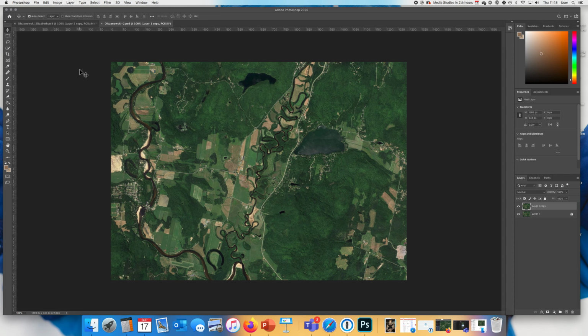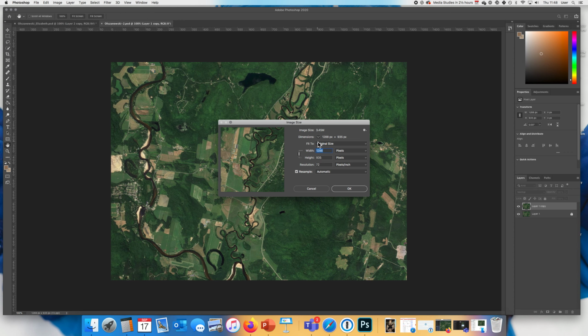Now, my teacher asked me that I need to save this as a JPEG. But first, I want to make sure that I'm saving it at the correct ratio for the screen. So I'm going to go ahead and press image, image size, and I'm going to see here my dimensions, my width and my height, which are locked by a lock to make sure that the ratio stays. First, my resolution is 72. Excellent. That's the resolution for the screen it needs to be. And I'm seeing my width and height. Now, my teacher said my height should be between 600 and 1,000 pixels. So 935 is great. I don't have to change anything to this original size.